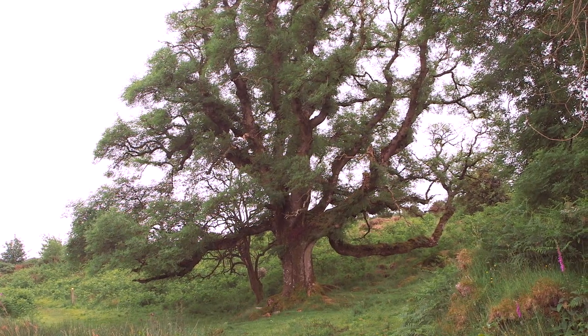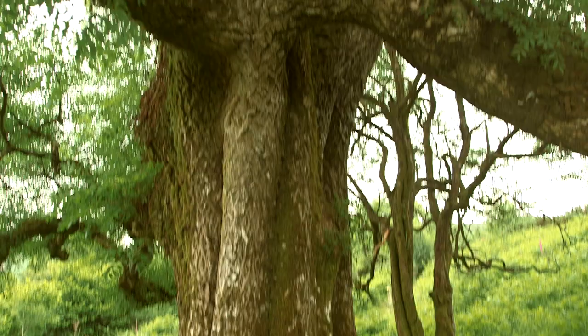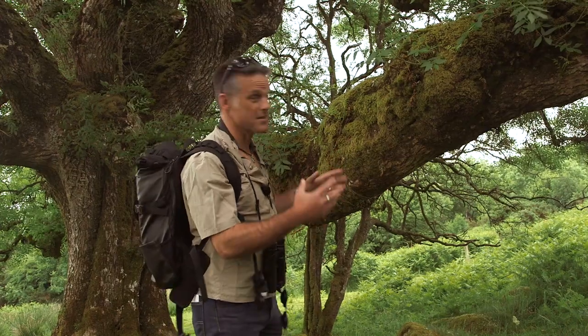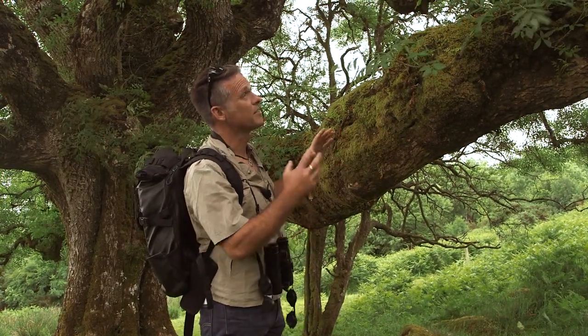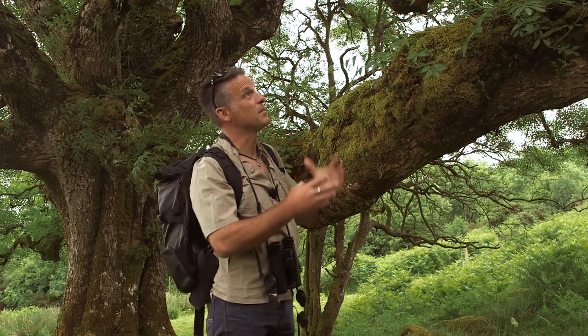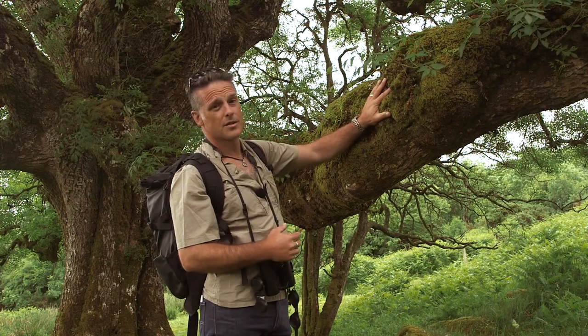Just by the mire is this splendid ash tree, thought to be 150 years old. It's split in places and has a holly tree and a rowan tree growing out of it. Isn't this magical? There's a certain wisdom to a tree like this - this is probably the best example of an ash tree in its mature form, unfettered, untouched by the hands of humans. But I'm also hit with a certain sense of melancholy, because not only is this tree near to the end of its natural life - maybe 20 or 30 years max left - ash trees are in big trouble. Ash dieback disease has been found in this reserve, and it's a real possibility that our generation could be the last to behold a tree like this.